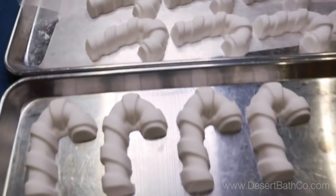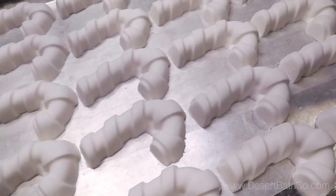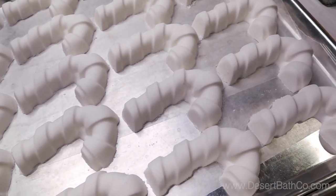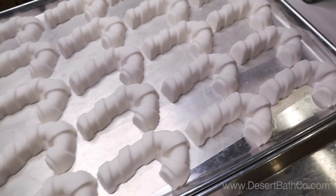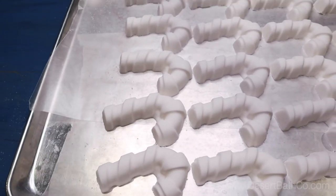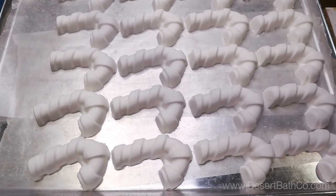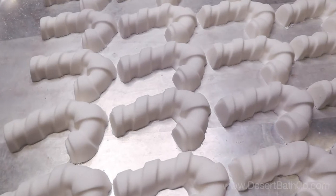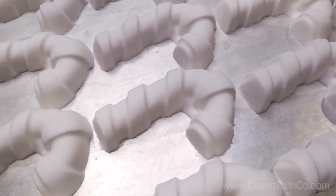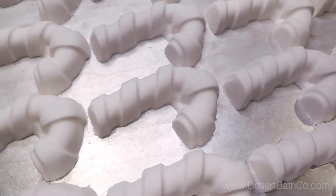And I try not to move these around too much on the tray while they are drying. These are going to be very fragile until they are dry. Even when they are dry, because of how thin this part is, they tend to break pretty easily. So we want to make sure that we are not touching those until they are fully dry. So we'll come back in about 2 to 3 hours and we'll add some paint.